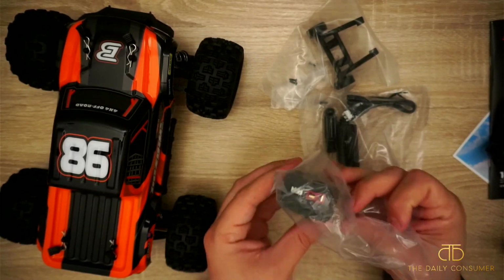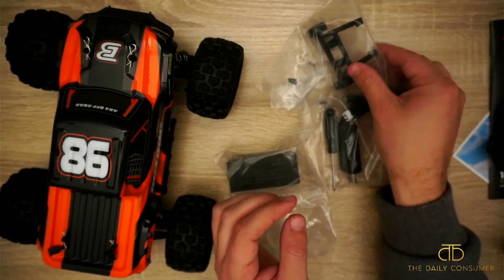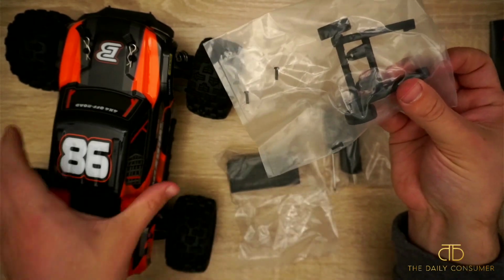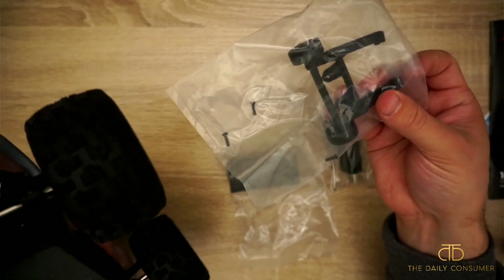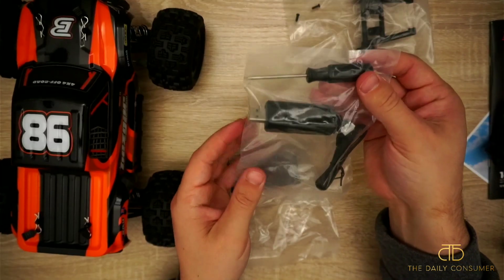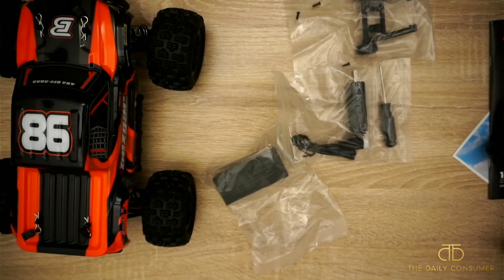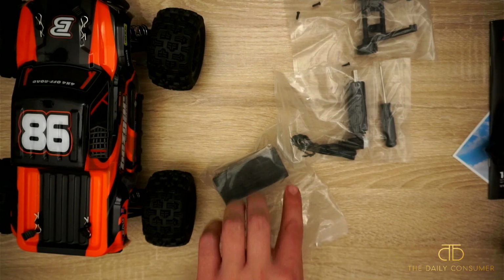And then spare parts, so this is your battery right here. I'm not 100% sure what that is. Honestly, it looks kind of like a spare part of some sort. I'll have to look that one up as well for you guys. Your standard charger, and then the screwdriver that does all the little screws for you right there. So let's go ahead and just figure out what these parts are real quick.